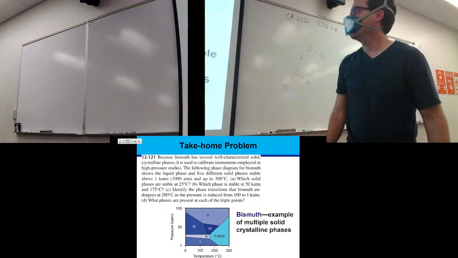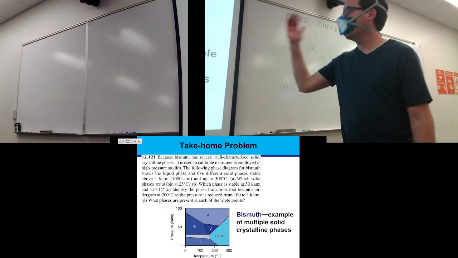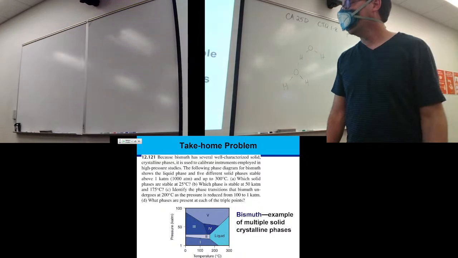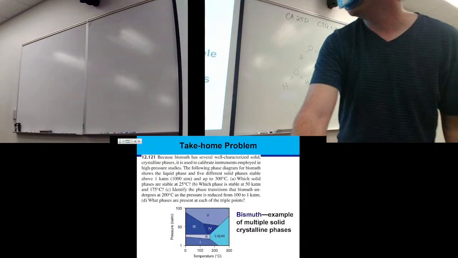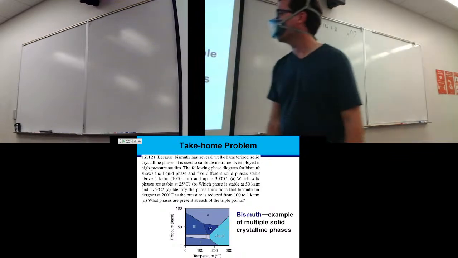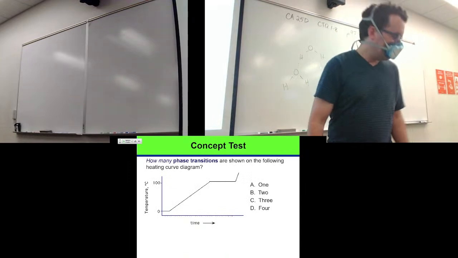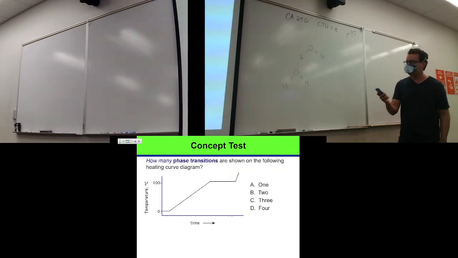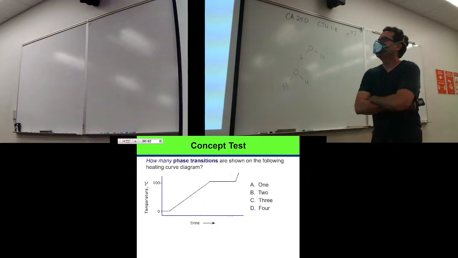This is another one, and I'll let you guys do it if you want to look at the slides. It's just another phase diagram, for bismuth, that funky metal that makes the little rainbow shimmery things that look like cubes. I think only one of these forms does the shimmery cube things, but there's a lot of different forms. So if I were to ask you some questions about heating curves, for instance, how many transitions do you see in this diagram?